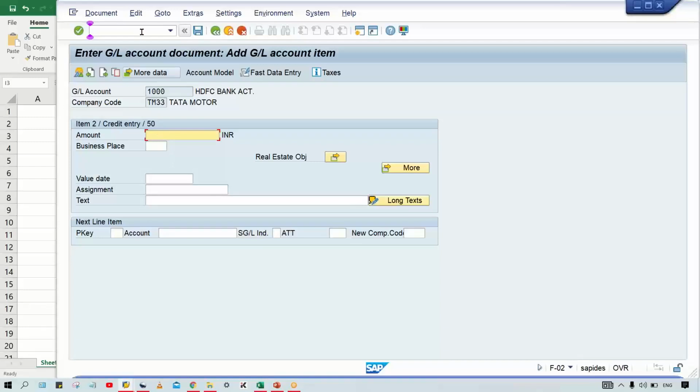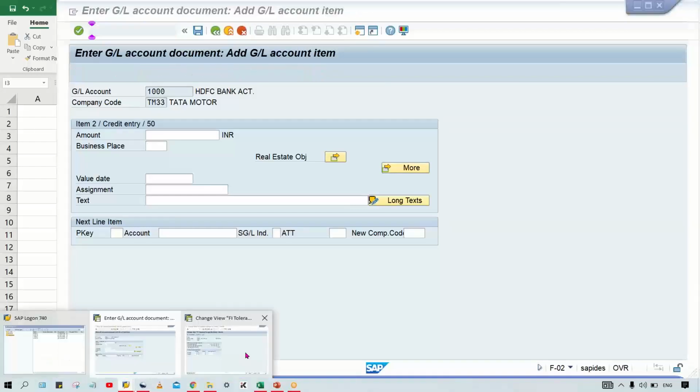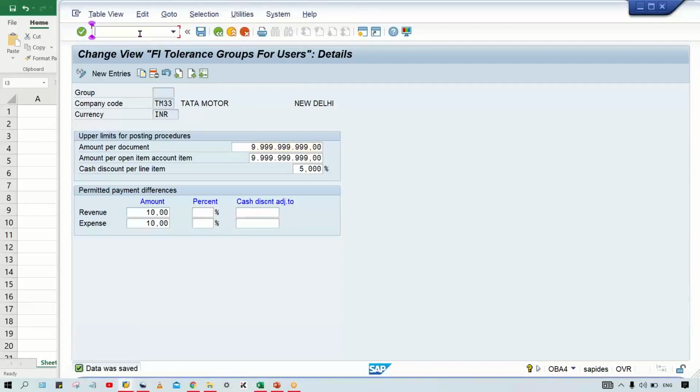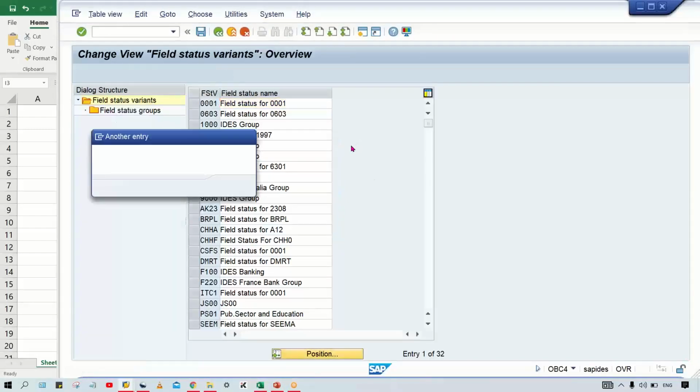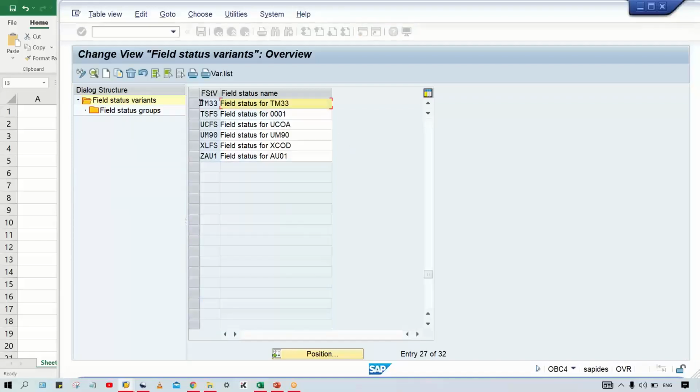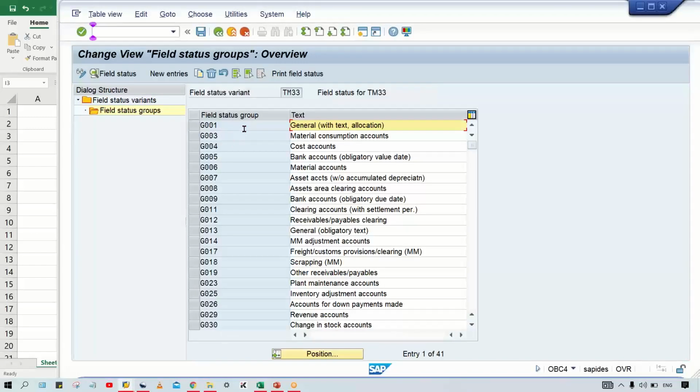Now the next one is, okay. Next one is field status variant, right? So the field status variant, I told you guys, /n OPC4. Multiple field status groups we have created, right?